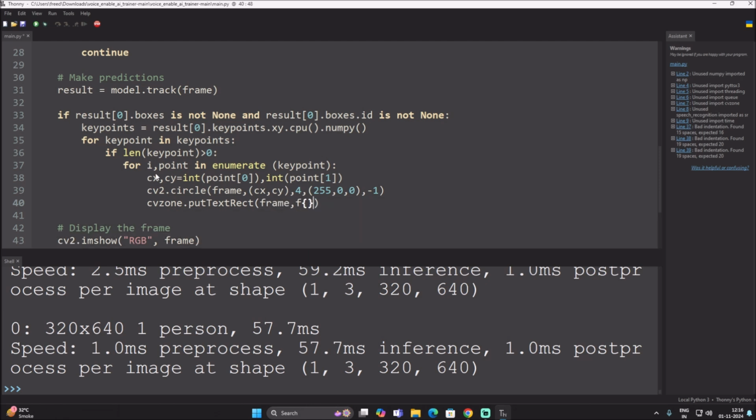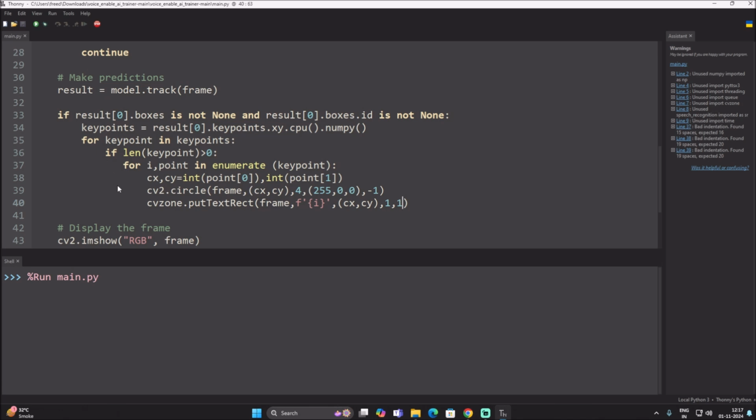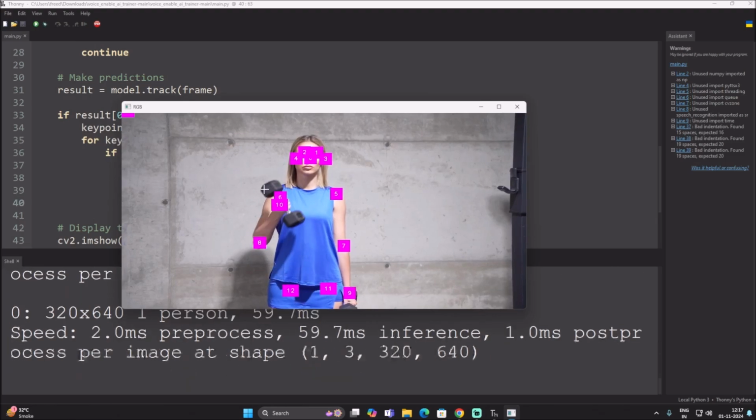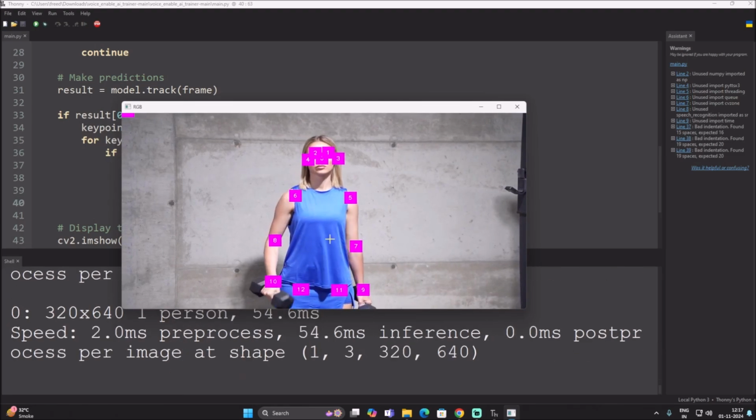So points is like this way, f-string, and then inside that we want to mention our i, and then where we want to put our text. So all the points means cx and cy, and 1 and 1. If I save the code, if I run the code, as you can see, now we can clearly see the points.